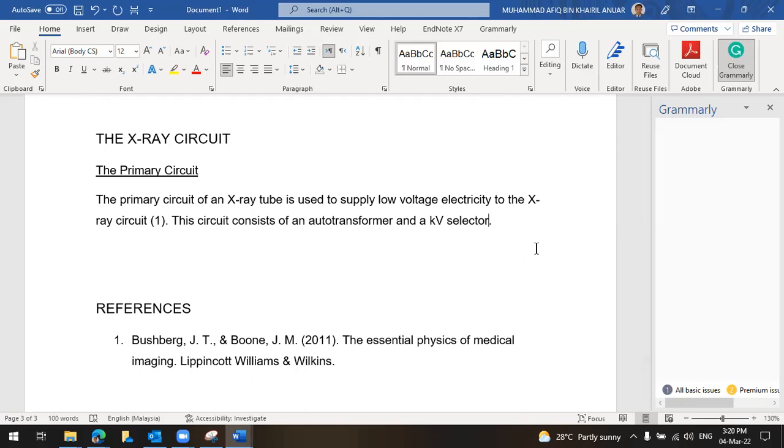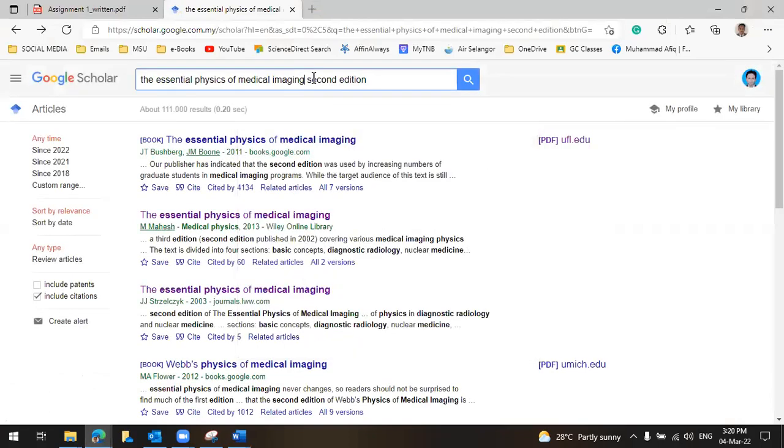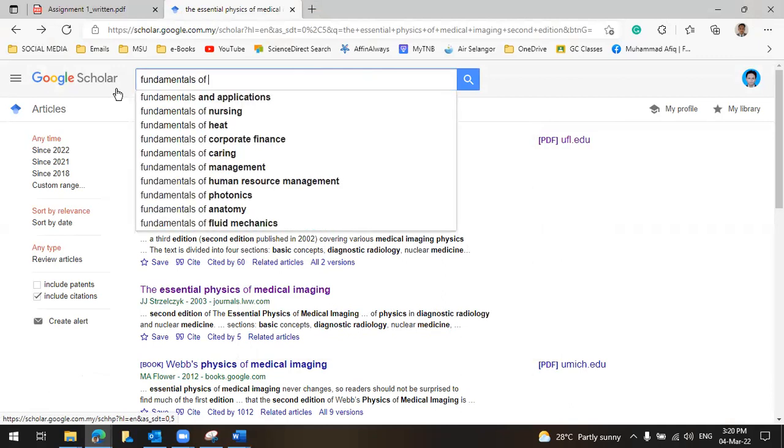You cannot see this book. Okay, this book, for example. The title of this book is Fundamentals of Diagnostic Radiology. Just type the title here, Fundamentals of Diagnostic Radiology.